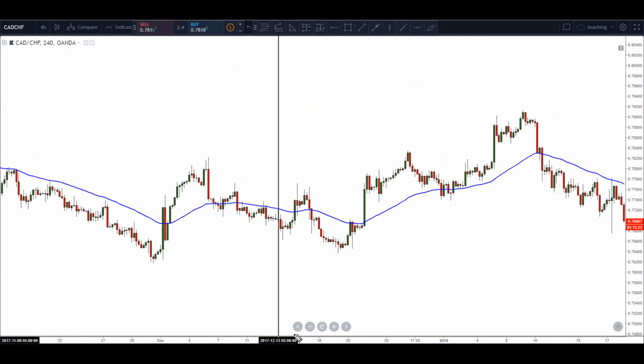We're testing from 12/13 of 2017. Stay with me, guys. So on December the 13th is where we want to start our testing. An example of not doing the correct thing would be sitting here and looking at all of this data and going, okay, I see a winning trade here, I see a winning trade here, winning trade, winning trade, winning trade. That would be an example of what not to do, because in this case, you're looking at all the data and you're able to see whether the trade won or lost before you actually place the trade. That leaves way too much room for you to curve fit the strategy.